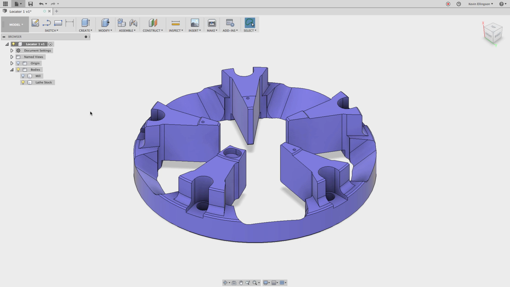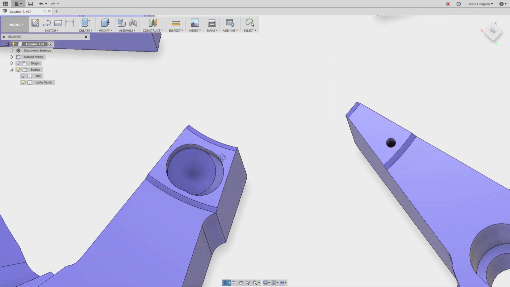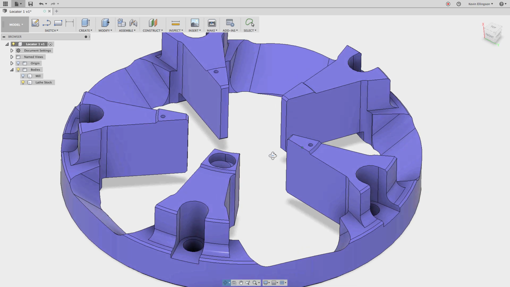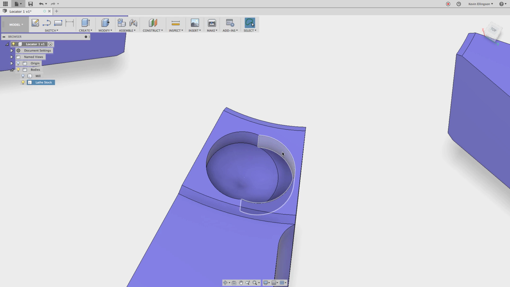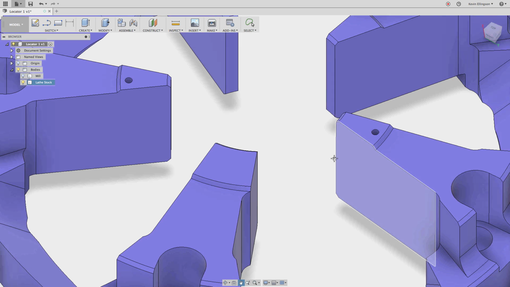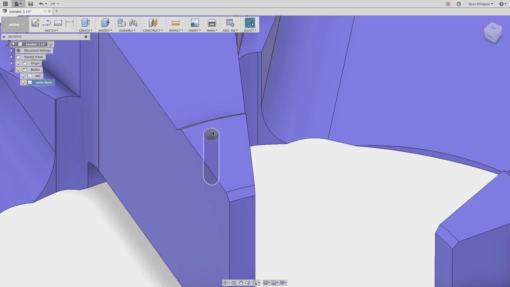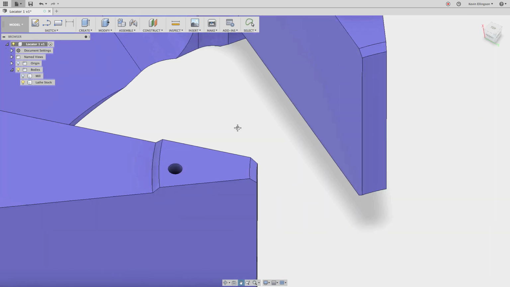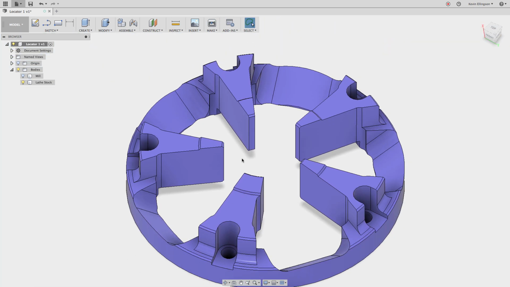If you didn't know, Fusion has really powerful capabilities to delete and heal features on the part. So for instance, if I wanted to look at anything on this part that wasn't a lathe feature, I can just start removing those. I'm going to hold down the control button on PC or command on Mac and start selecting some of these faces. Then I'm just going to click the delete key on my keyboard and you can see Fusion gets rid of that feature and heals it back up. So we'll grab that hole, delete to get rid of it, grab this hole, hit the delete key. Alternatively, I could click on this, right click and choose delete as well. So I could do that from the marquee menu.